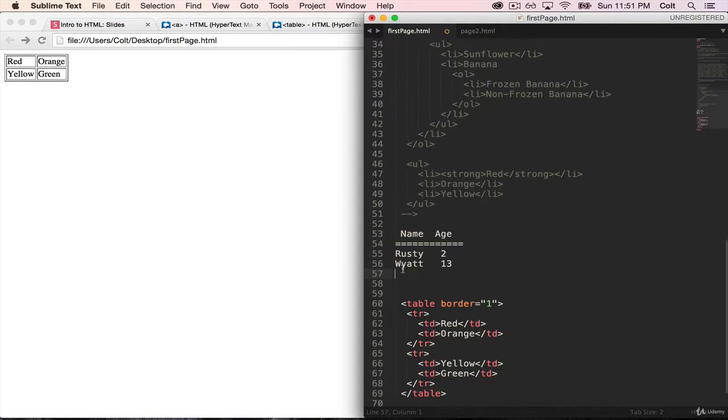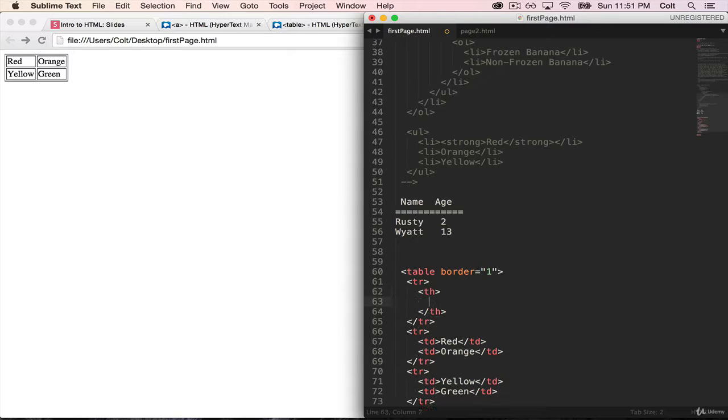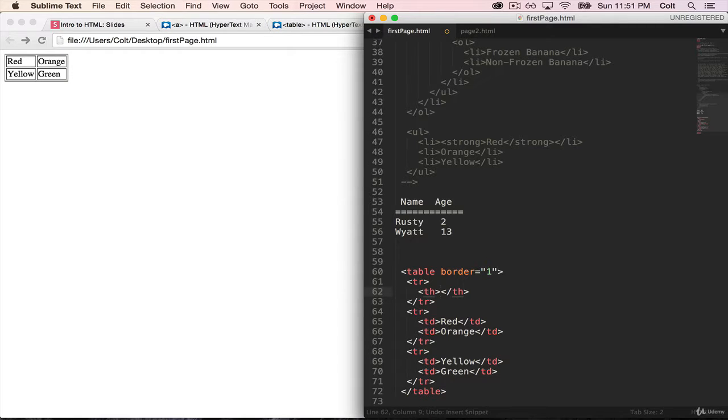So to do this, we want name and age to be part of the table. It's kind of the bolded heading of the table. And so there's another element. We'll make another row, and rather than TDs, we're going to use a tag called TH. So TH is for a table head or table header, and we're going to have name and age.